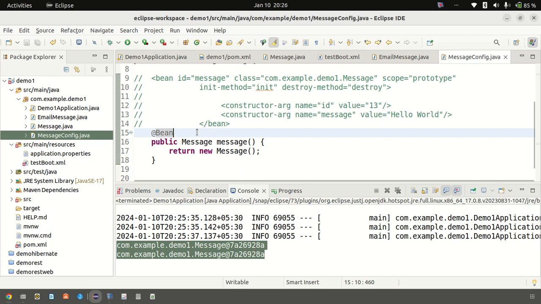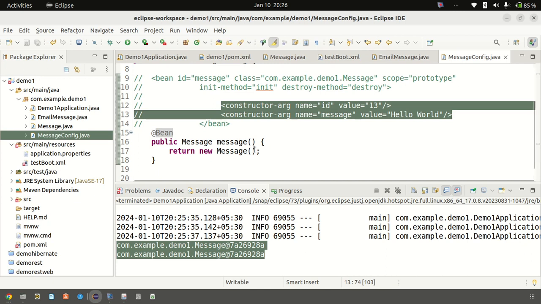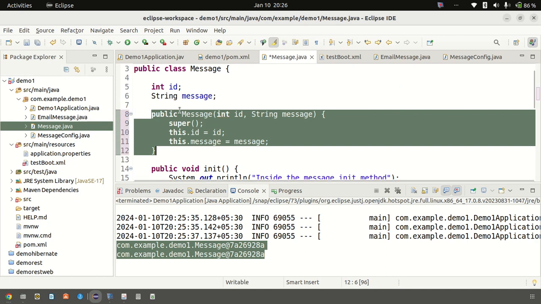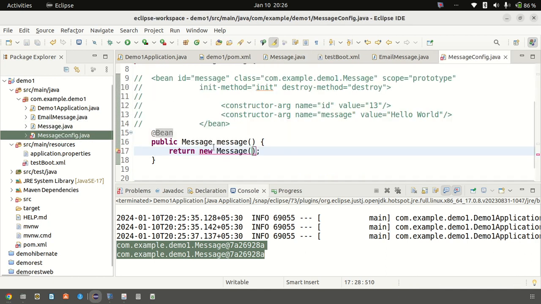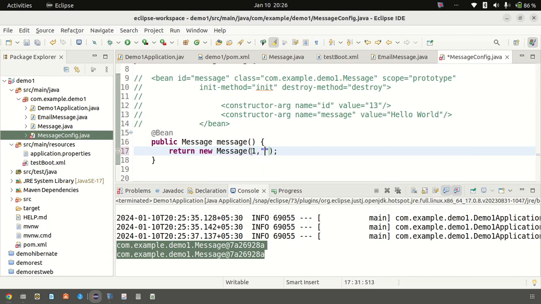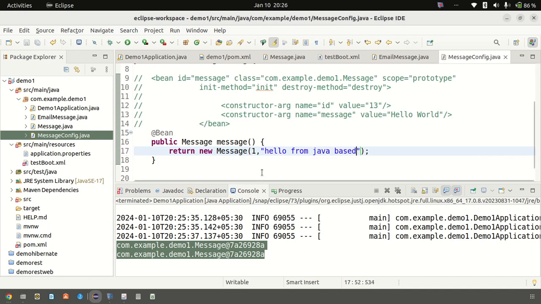So now I need to specify the scope. So we have to define with respect to the constructor. Now what I will do is I will just revert back that particular constructor which is being used. Coming back to this, I will just specify the message telling that hello from Java base. So now we will understand that we can do it from the constructor base. So here I am directly creating an object with respect to the constructor argument. That is where the constructor based thing is coming.